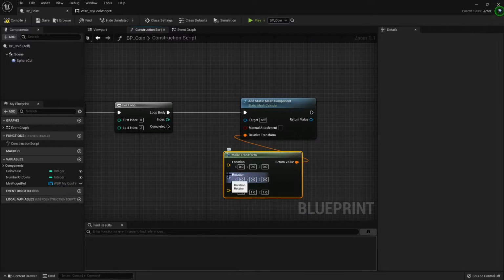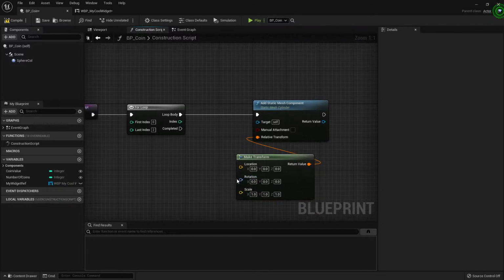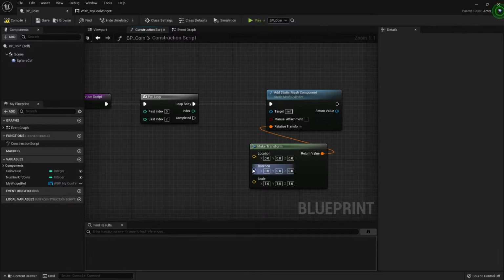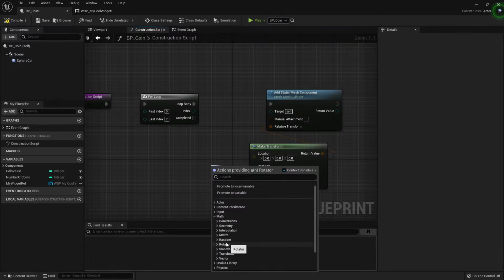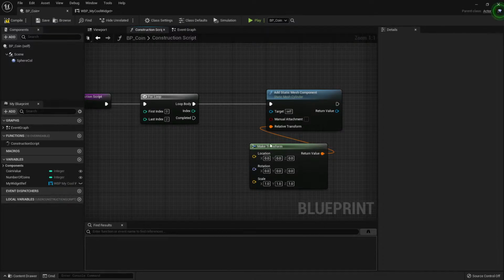In this case, the rotation is another color because it uses a type of variable called rotator, which is mostly used for some math with rotations. Rotators have their own nodes. I only want to change the location though. So here I will split it. And I want to change only the x-axis for now.